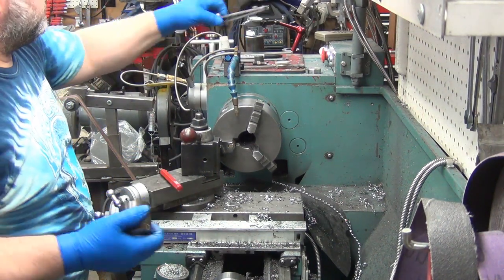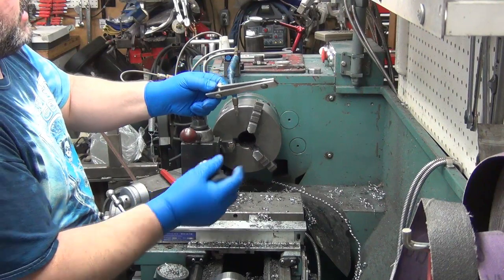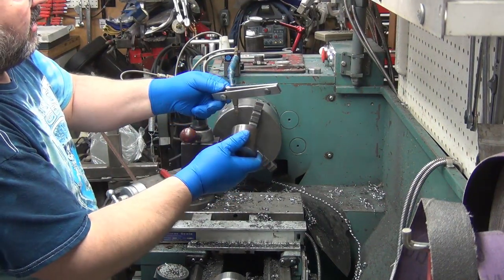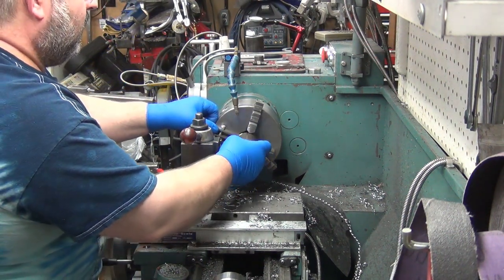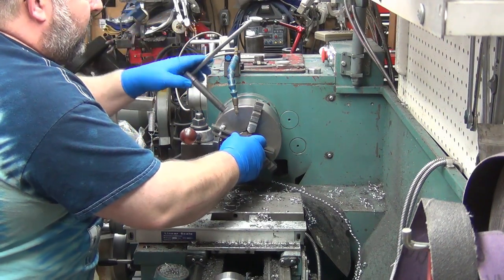Okay, so this is a parallel set I've had set up like this for ages and ages, and there's a spring between both of them there. This one's on a nylock. And basically I just set that in there. Push in nice and firm, get it held.